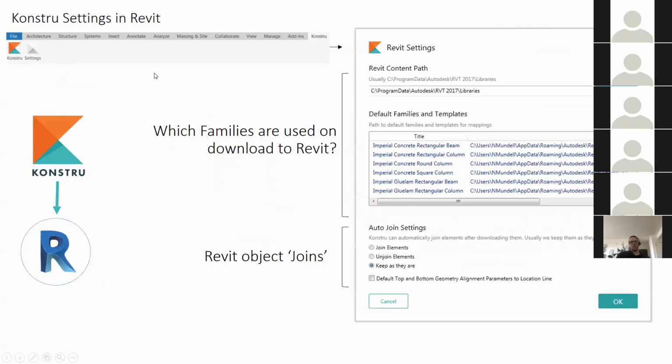Now, one thing I do want to mention regarding Konstru and Revit is that it does use the default program library that you have, but you can also bring in your own custom libraries and your own custom families, essentially. By the dialog you have here, you'll be more than welcome to introduce certain templates, certain families, and Konstru will read them, bring them up to the cloud, and understand them. Most companies tend to always have something custom or their own specific locations, so you can go ahead and add them in with the Konstru dialog, and then it'll be supported directly.